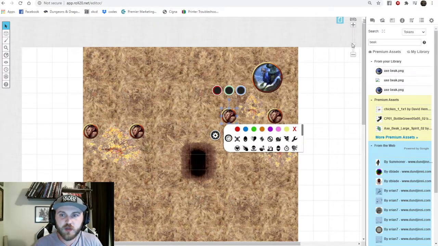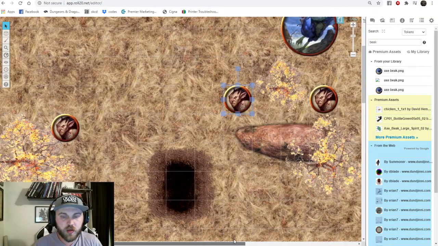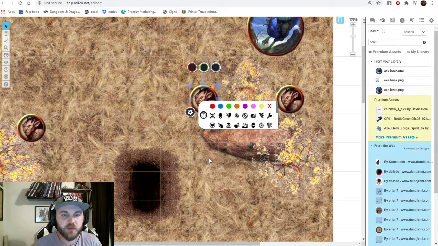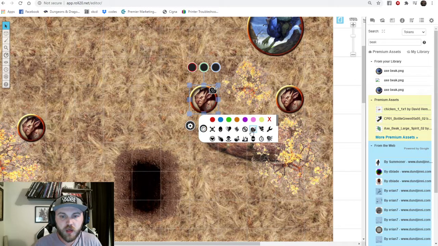And then the bottom circle is a toggle, and if you select it, it brings up a list of icons. These icons are really cool because they are great ways to remind you of conditions imposed on a creature. So as an example, if this goblin has slow cast on it, we could put this snail. Boom. You can see it's dropped right onto the goblin token. And now I, as the DM, and all of my players remember that this goblin is the one that was slowed. So those are handy.